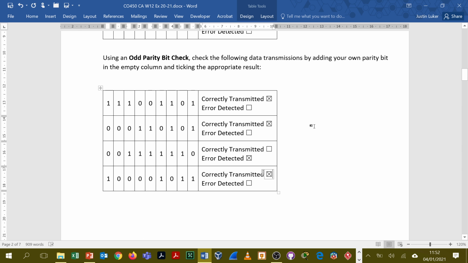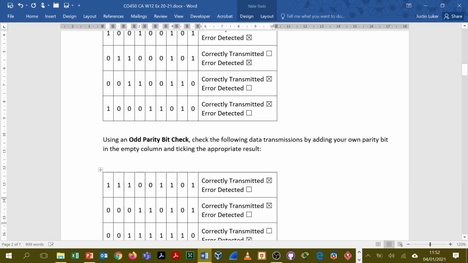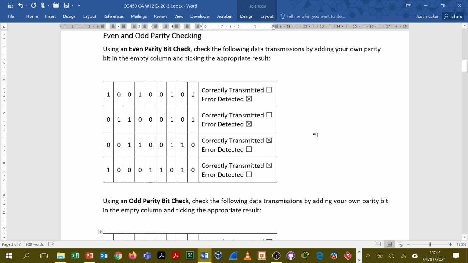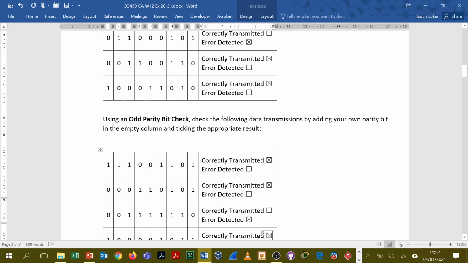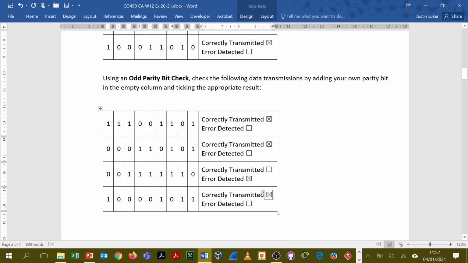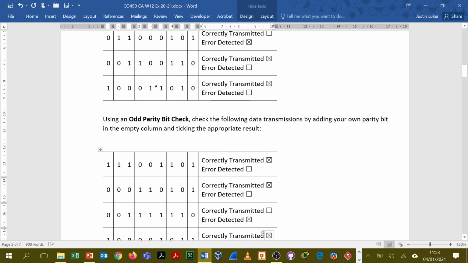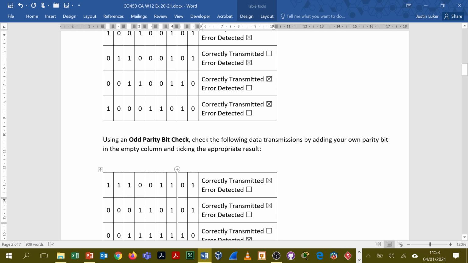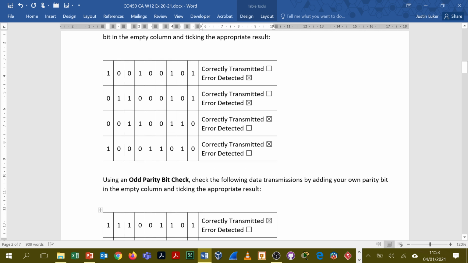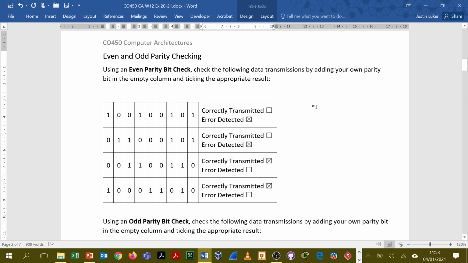There we go. So just some quick examples there of data checks. It's important that you understand it's either even or odd, the parity checking on that. And it's literally just looking at the number of 1 bits within the data that's being transmitted, determining whether it's an odd or even number of 1 bits. And depending on whether you're using even or odd scheme for your bit checking, that determines whether it's going to be correct or incorrect in terms of errors being detected or not. So it's as simple as that.